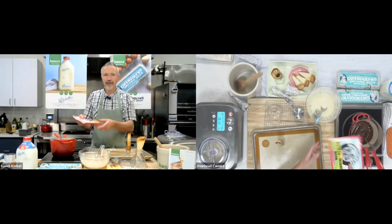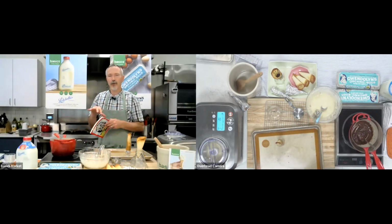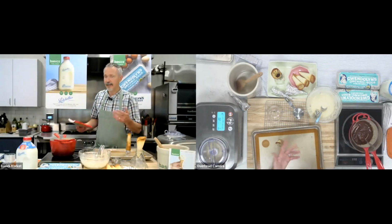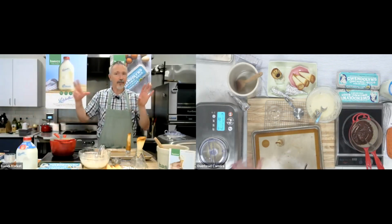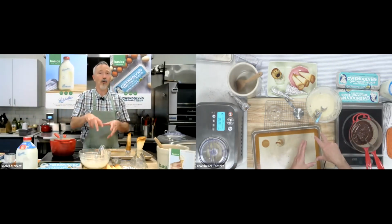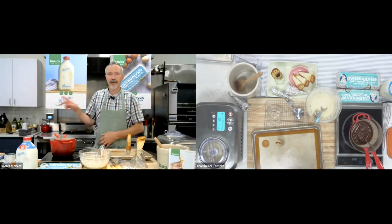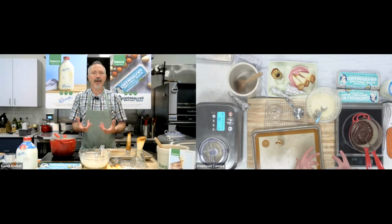And then I also have looked at this Ben & Jerry's ice cream book, which has some good base formulas, and again, a lot of neat recipes to look at. So those are two. The strange thing about the Ben & Jerry's book is they recommend putting whole raw eggs into the ice cream, which I do not recommend. Even with those formulas in that book, I always get my eggs up to 160 degrees because we want them pasteurized.